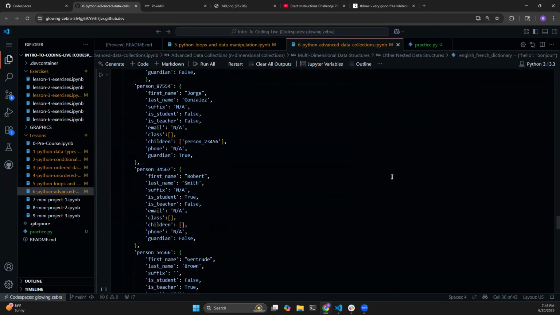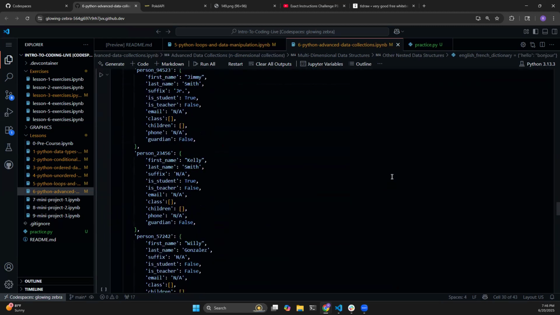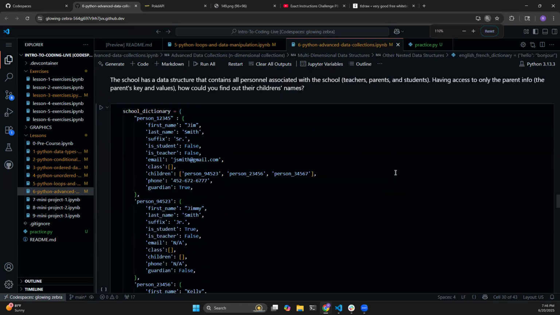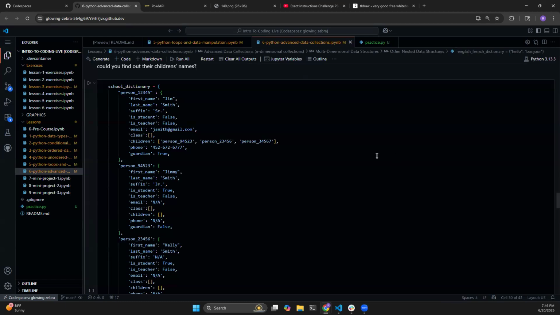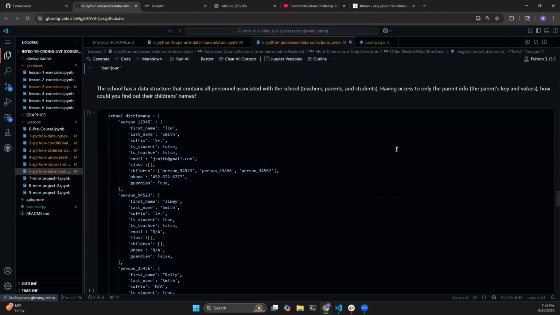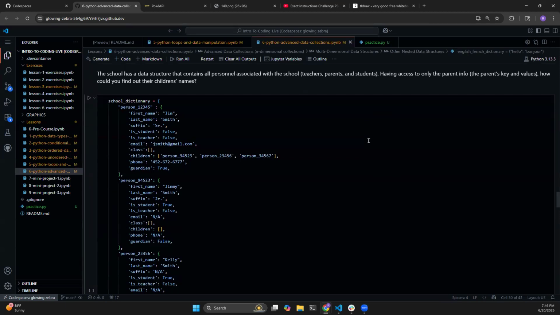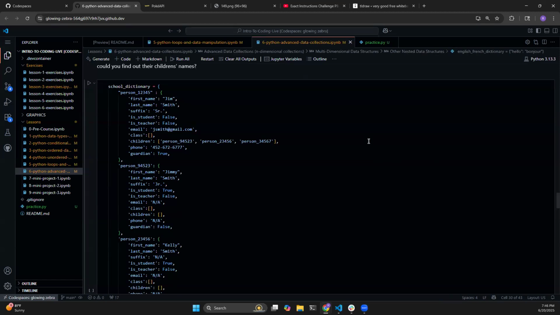Yeah, it is this one. Okay. So it has the answer for you guys already. Unfortunately, this would have been a pretty cool assignment. I should erase the answer. But how would I find out the children's names? Who wants to give it a try? Just visually looking at it. Someone that hasn't looked at the answer.